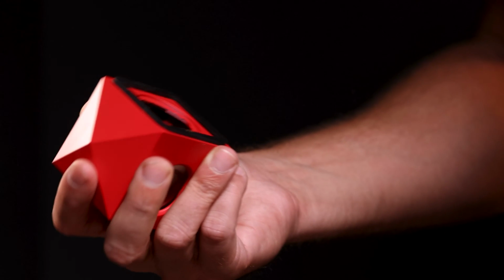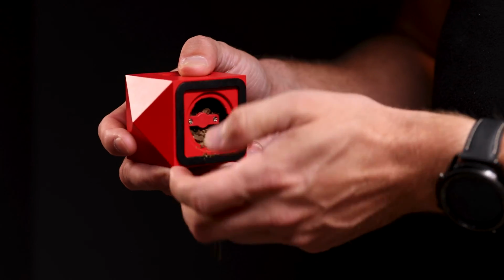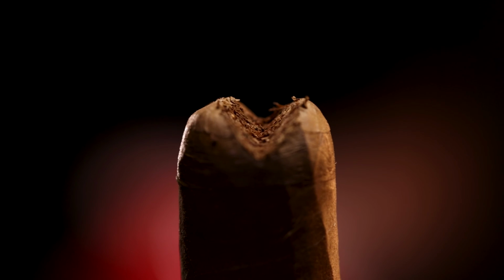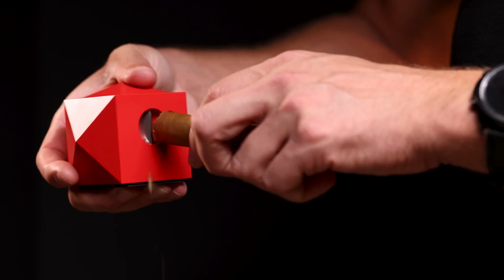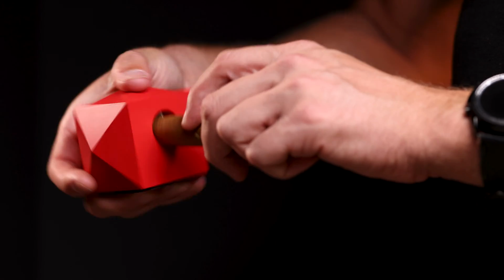On the bottom is a rubber gasket making sure this cutter doesn't move when using it, and it has a reservoir for your trimmings to keep your desk very clean. The cut was very deep and clean, but not as clean as some of the others. Obviously, this isn't meant to be handheld, but it did well enough ergonomics-wise. The cut was the deepest by far. And very impressively, not a single flake of tobacco fell onto the floor during all 20 cuts.